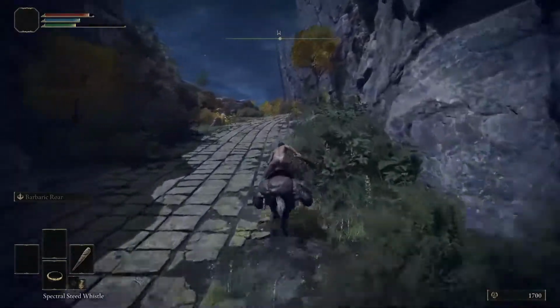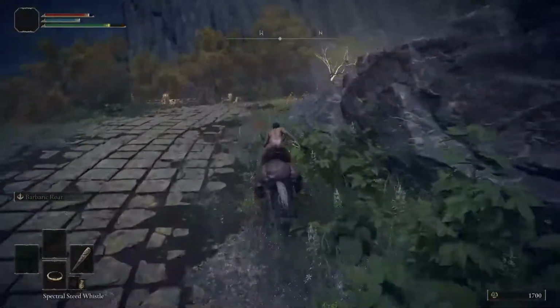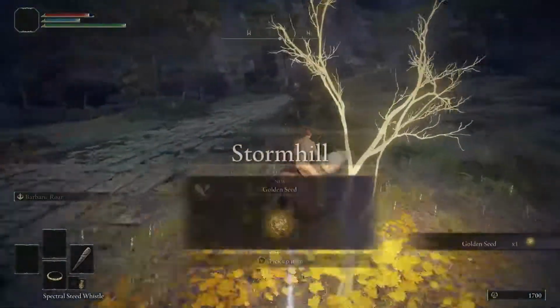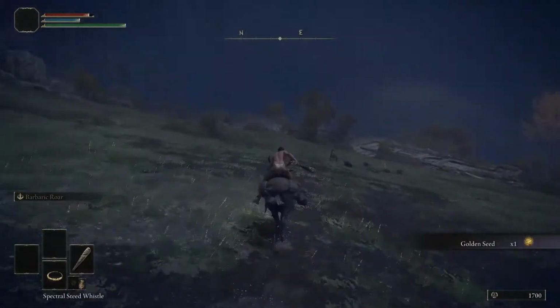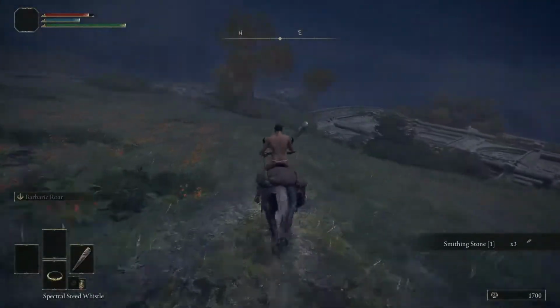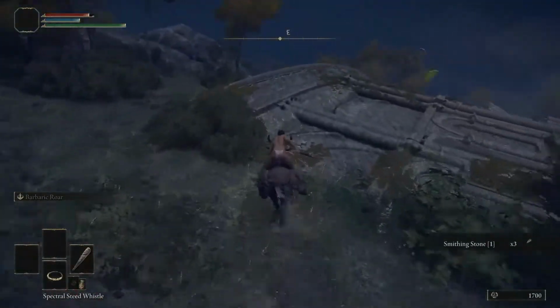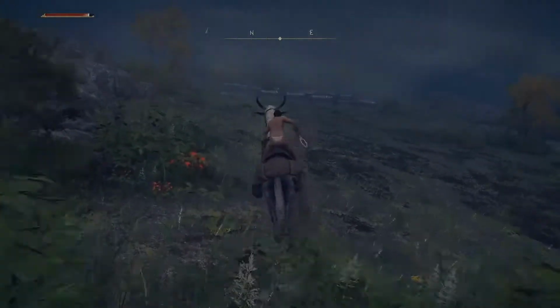Carry on forward, avoid everyone, and then you're going to be making a break to the right. You can pick up your golden seed as you get up towards the top here. Next, break right and continue forward. The next stop is going to be a little graveyard right over here.